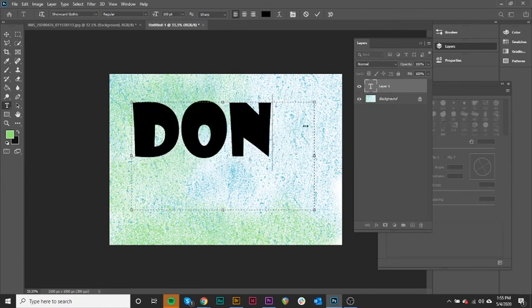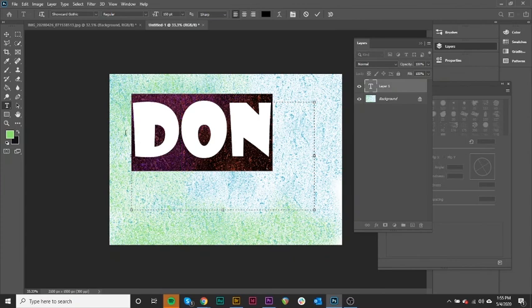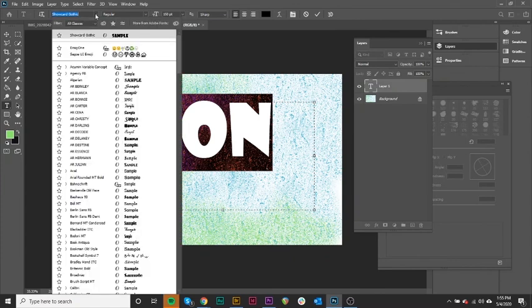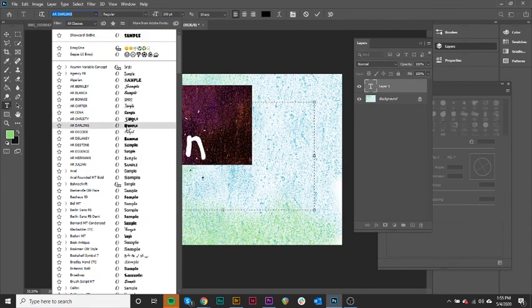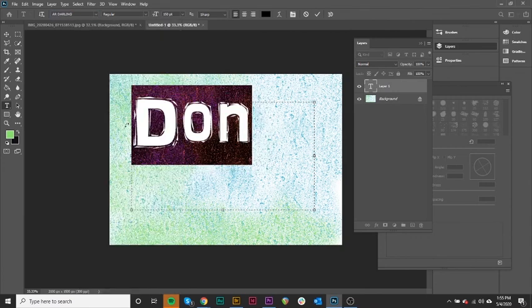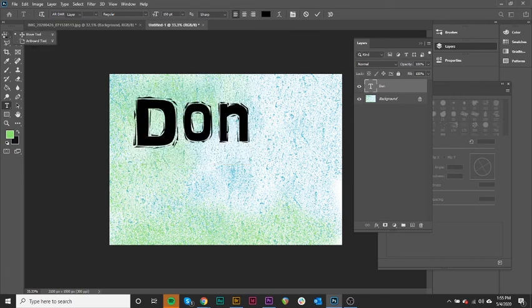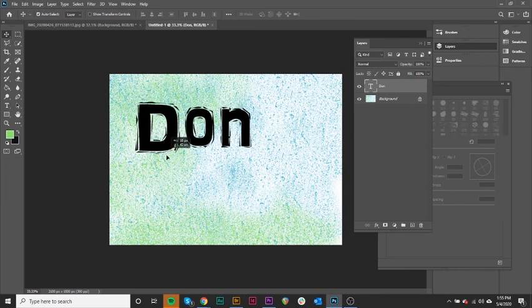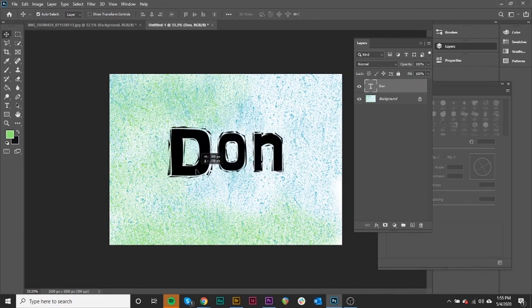And I've already got this font that's a pretty thick font because we're going to do some distressing. We're going to wear this thing out a little bit. But if you want to adjust yours, go up to the top here, and it doesn't have to be the same font. Just find a font that has a nice big, some thickness on it. Like maybe I'll try it with this one this time. And so yeah, there's my name, but maybe this is a shirt. I made a camp or something.